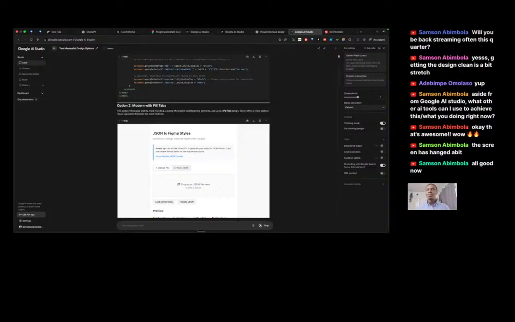Hide load sample data. Okay. Place preview and processing in one tab.